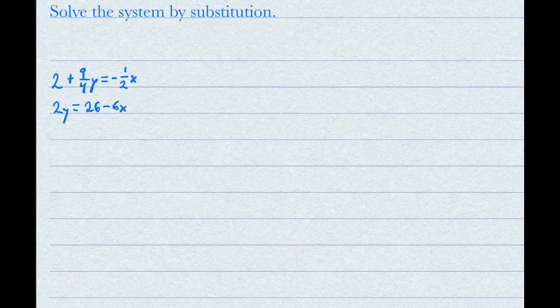In this problem, we're going to look at how to solve a system by substitution. There are many different ways you can start on this problem, so you can just pick what looks easiest for you. The goal of this kind of problem is that you want to end up with an x coordinate and a y coordinate. And whatever the x and y coordinates are, they have to be true for both statements.